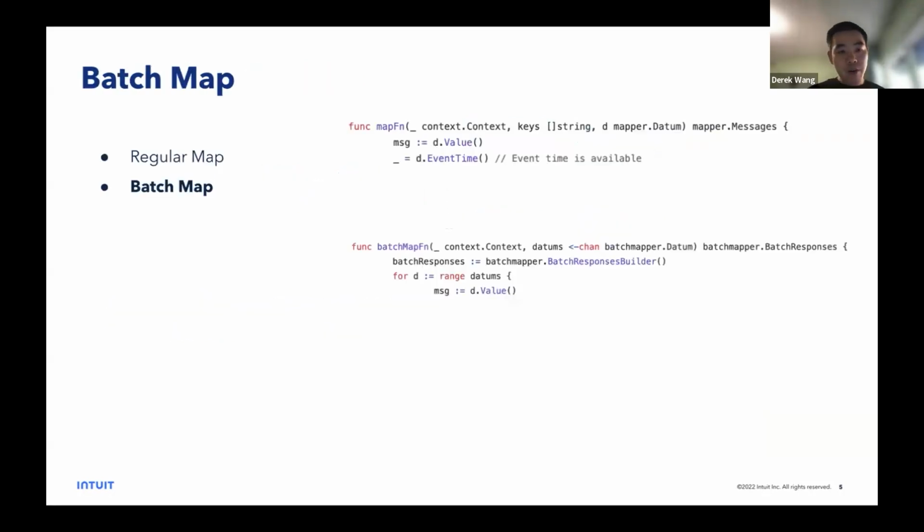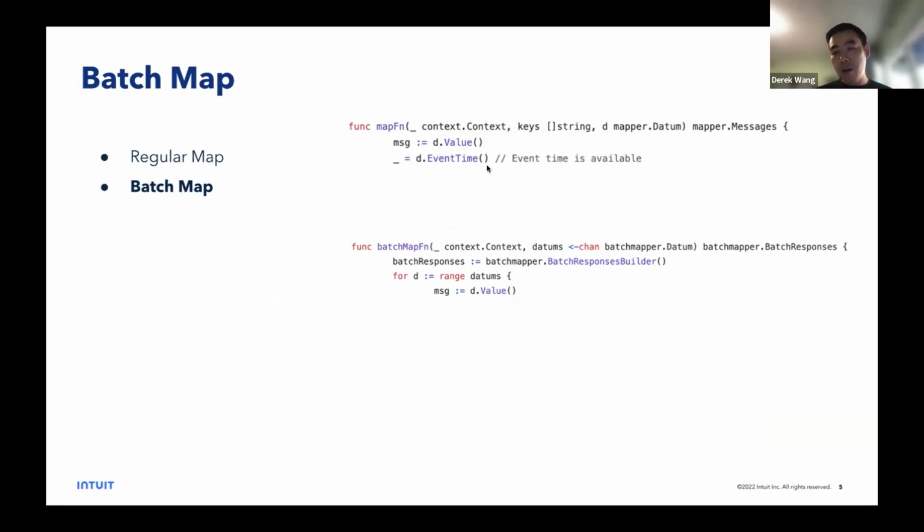And another new feature we're supporting is for the map semantics. Normally for a map, we're doing concurrent processing to send the data to your UDF or map operation. So you're going to see a datum, which is one message, and you're going to do some flat map or regular map and return one or n messages. It's like a flat map operation, right?